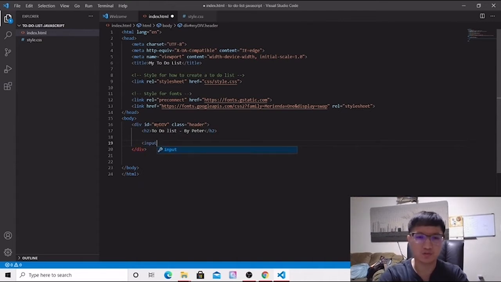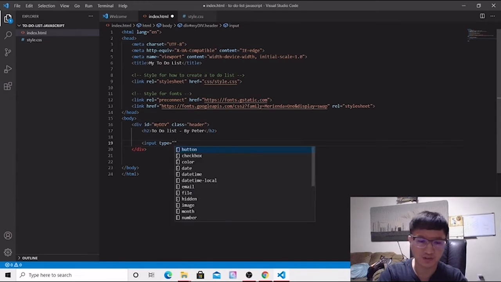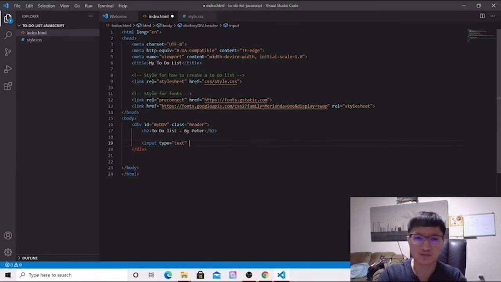Okay. Let's do input type text, id equals my input, placeholder. This is just placeholder text. Boom. And close it. And let's do span text.